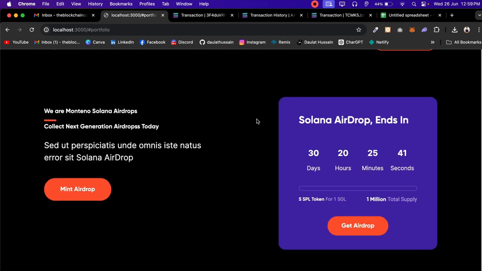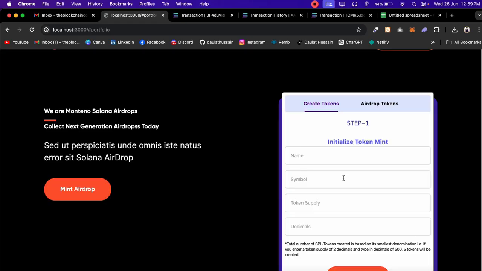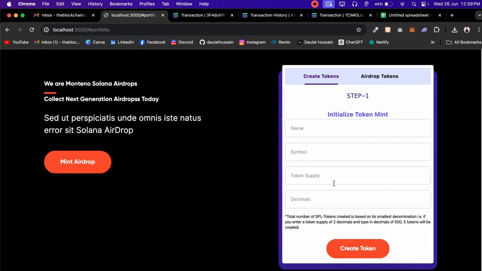Now let's talk about how anybody can mint an airdrop and do the airdrop instantly. So we have an option called mint airdrop. You can simply click here and it's going to open this modal. From here, you can mint a new token and do the airdrop instantly. And here we have the create token. So let's create a token which we want to mint instantly. I'll say gym, symbol is going to be gym, and here I have to provide the supply. Let's say this much supply.